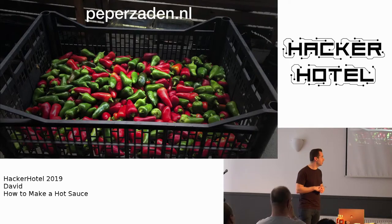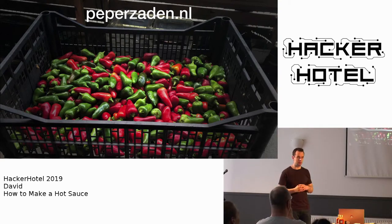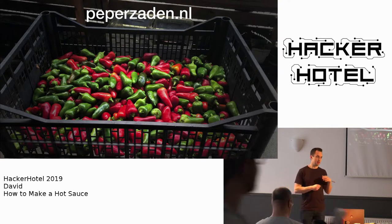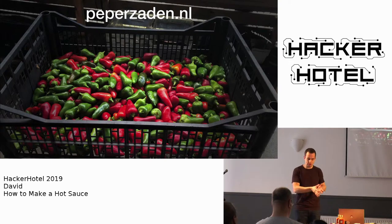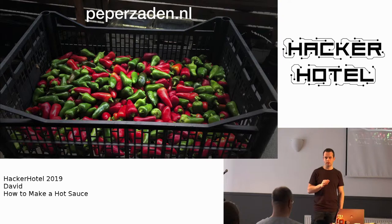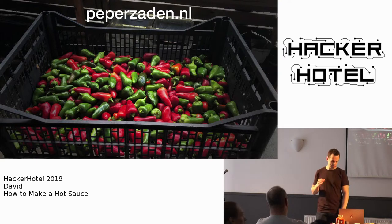At the end of the season I had three and a half kilos of Fresno peppers. They're from the Californian region and they're very easy to grow here in the Netherlands — so easy that I sometimes threw seeds away with some dirt and they started growing anyway despite little sunlight or humidity. They're similar to jalapeño peppers but have a bit more kick. It's around 2,500 to 10,000 Scoville heat units, so this hot sauce is not immensely hot, but it's a bit more spicy than jalapeños.